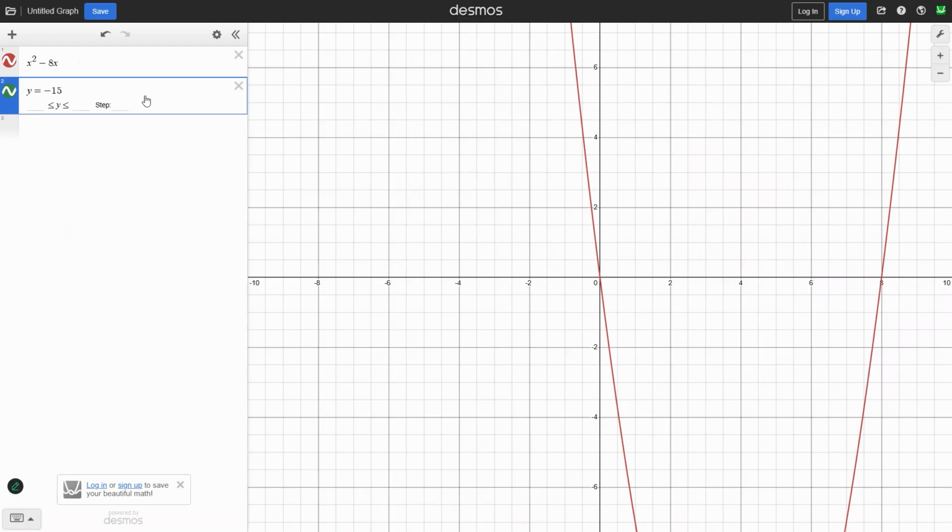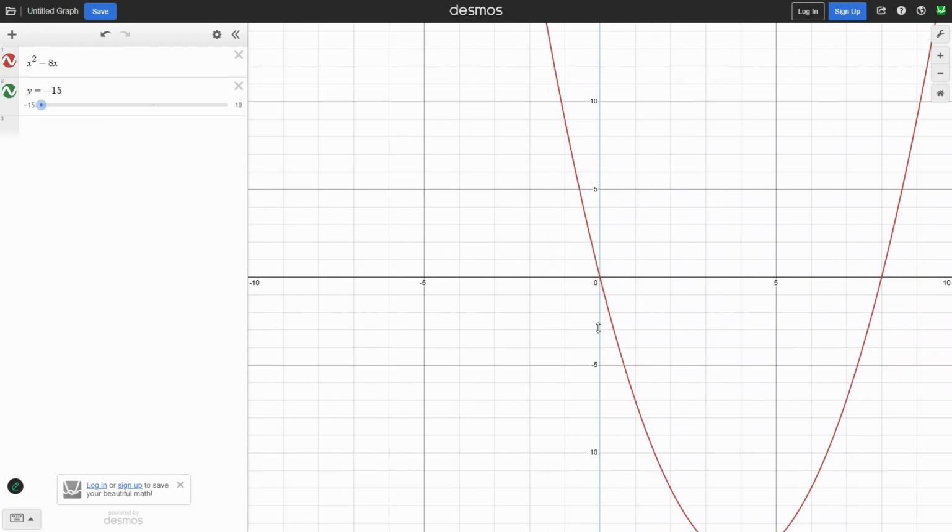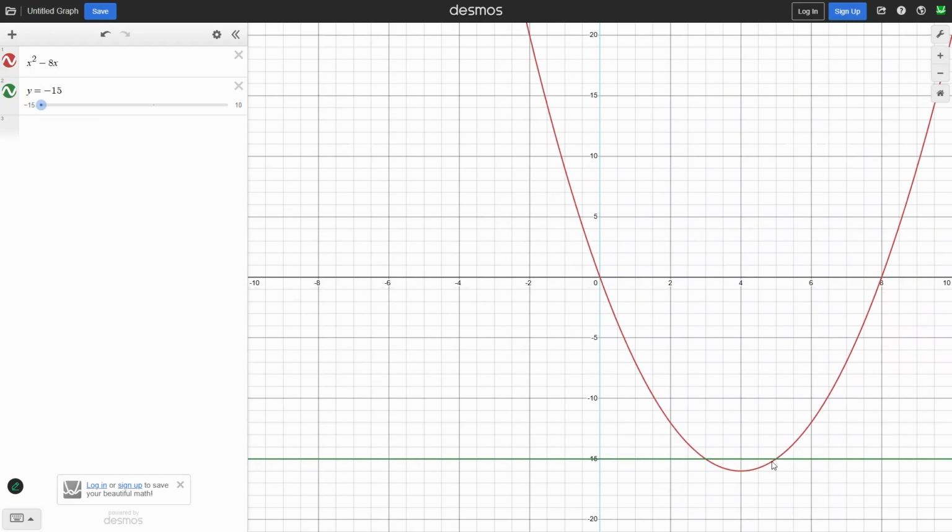When you put it in Desmos, you can take it apart by putting the variables on one side and the constant on the right-hand side, and you have to put y equals in front of it in order to get a graph. What it's telling me is that y is equal to negative 15, so I would just take my shift button and hover over my y and go down to where it's negative 15. I can see that it's showing me where 2 of the values are going to be. It's going to show me 3 when it's negative 15, and it's also going to show me 5 when it's negative 15.